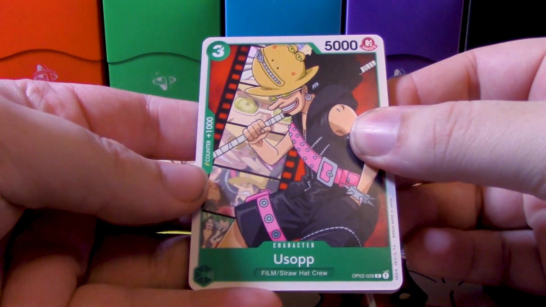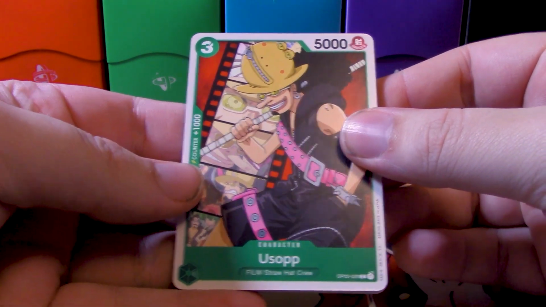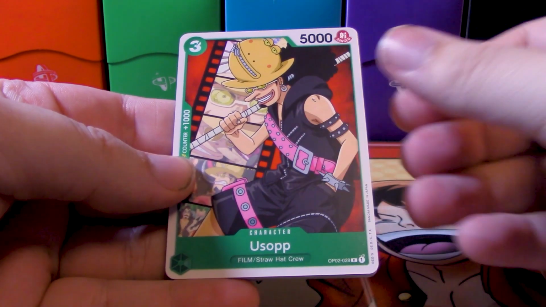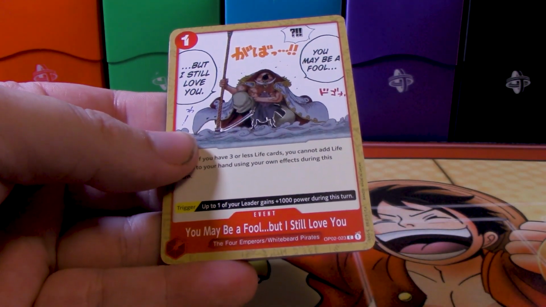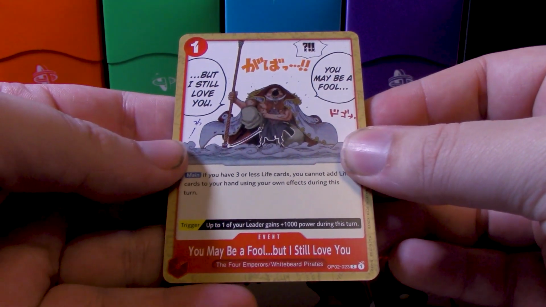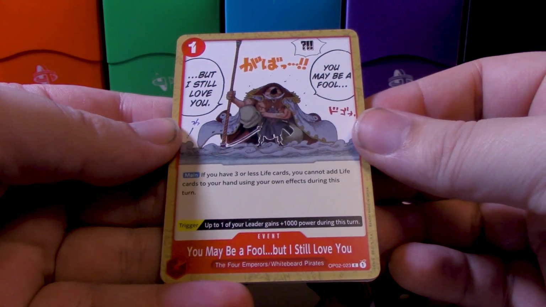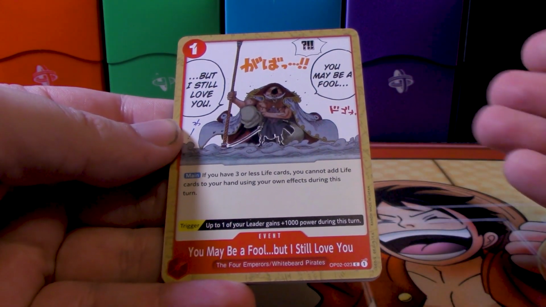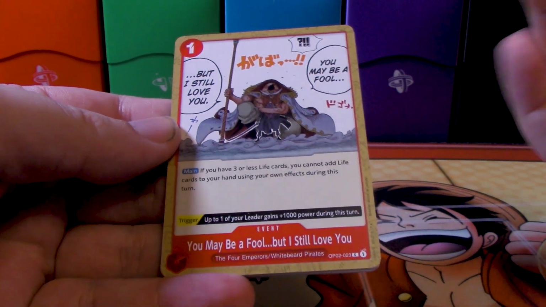Our first card ever is Usopp, a 3 cost to play, 5,000 power, 1,000 counter, vanilla green card, Straw Hat Crew, and a film card. Next one's a mouthful. We have You May Be a Fool, But I Still Love You. It is a 1 cost to play event card. Its main effect is if you have 3 or less life cards, you cannot add life cards to your hand using your own effects during this turn.